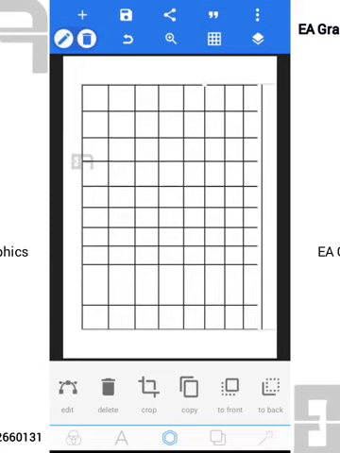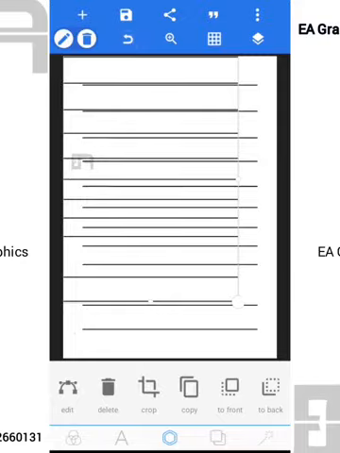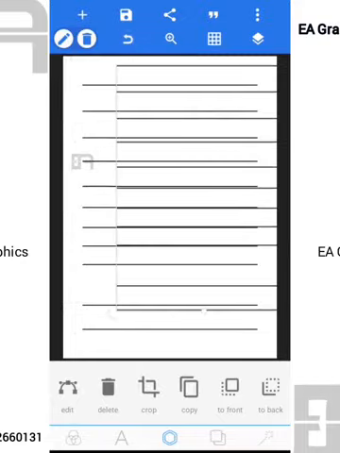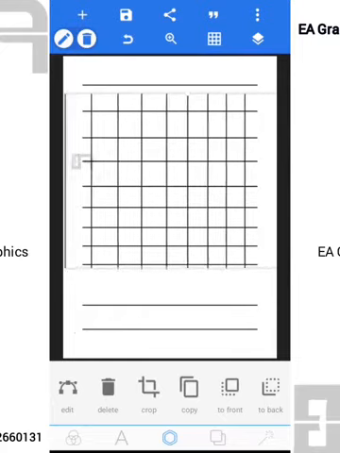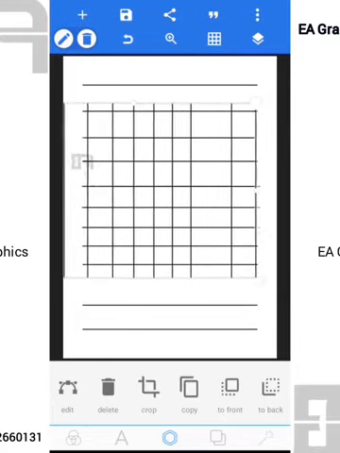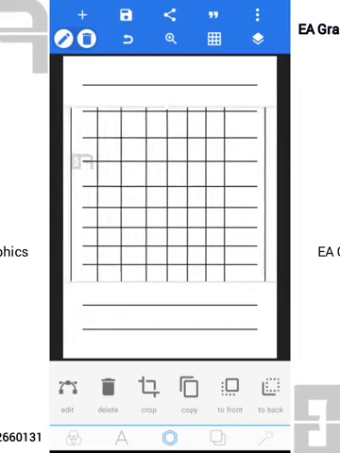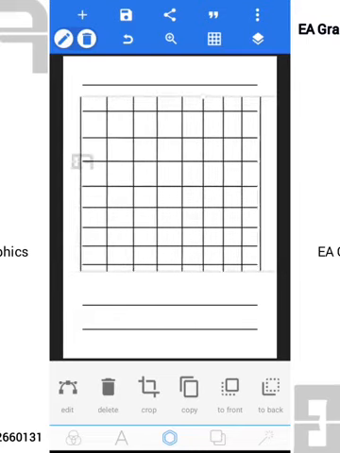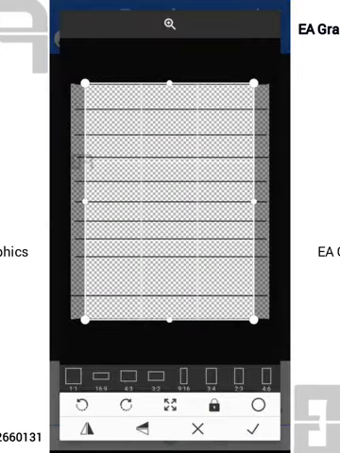Now if you want to remove one or two vertical lines here, what we're going to be doing is to just pick up your eraser tool to do that. Or better still, you can do cropping if you want to, depending on your choice.